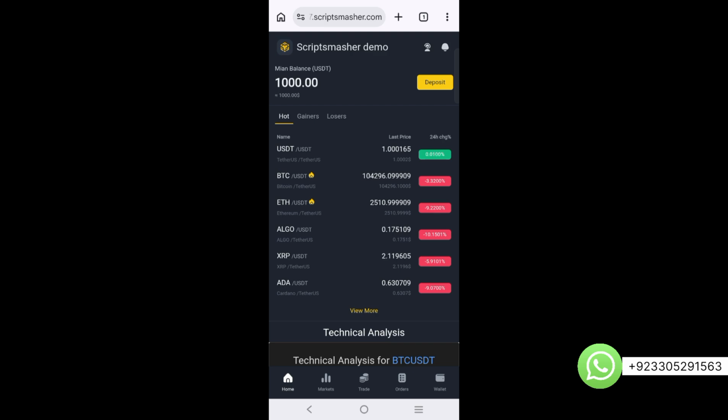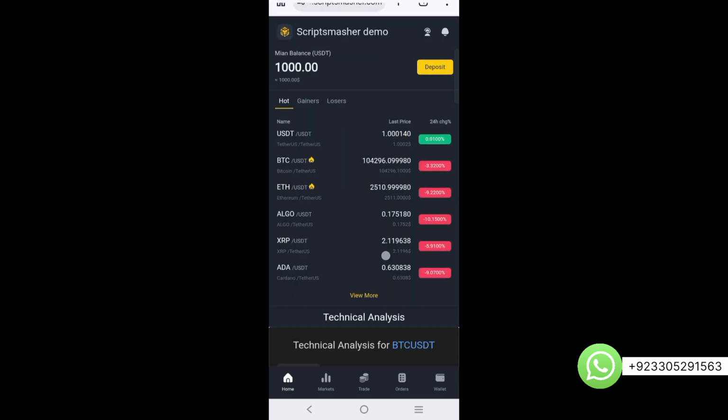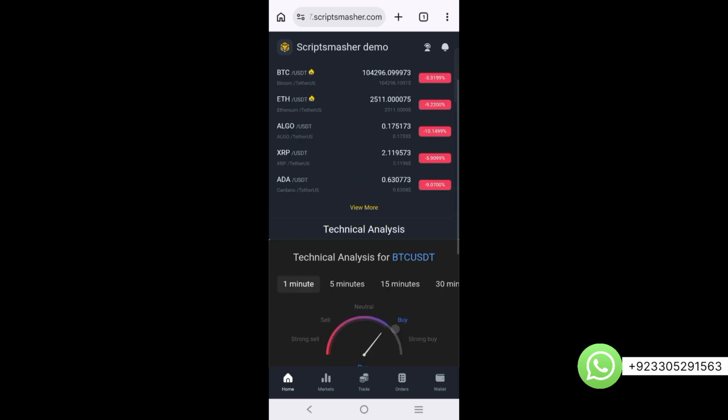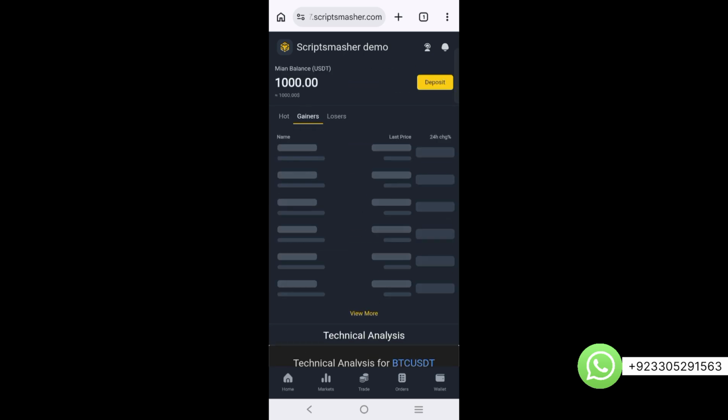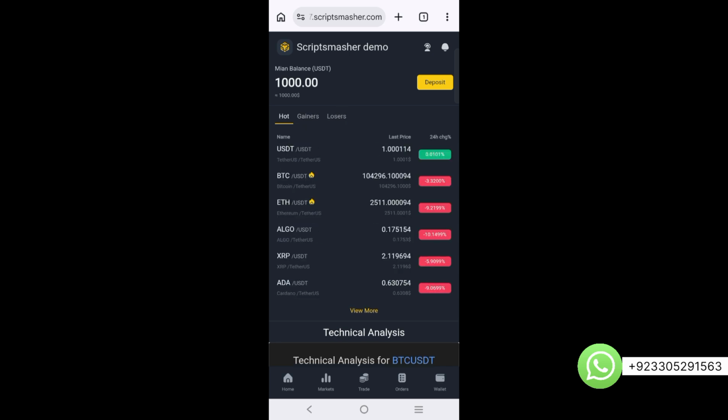Currently you can see it's our Script Smasher demo, and you can verify from our domain as well. I have hosted it on my host domain in order to give you the demo. So here you can see the amazing look of this website. You can see crypto pairs, and here the user can do their analysis. Here you can see top gainers, top losers, coins, etc., and here you can see hot coins. And viewers, you can see my total balance. You can deposit money. Here you can see there is a support option. You can go to the Telegram channel by support, and you can see the notifications as well. And you can change the logo, name, etc. Everything is changeable from the admin panel.